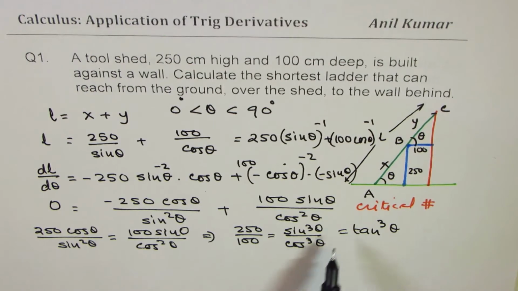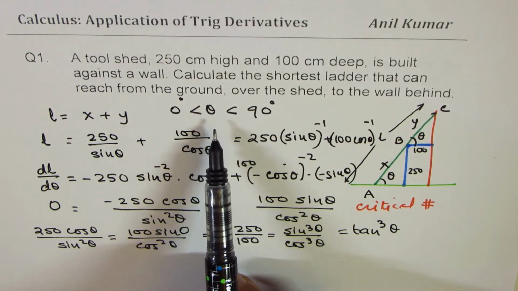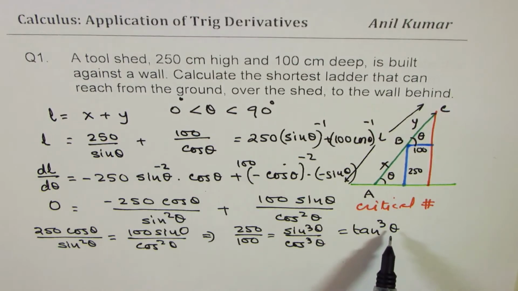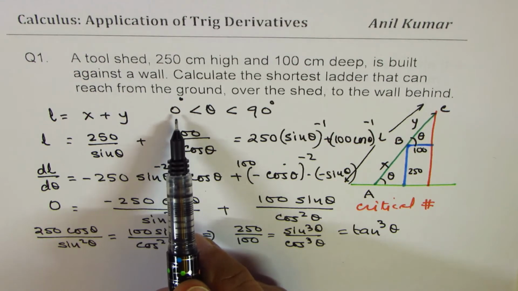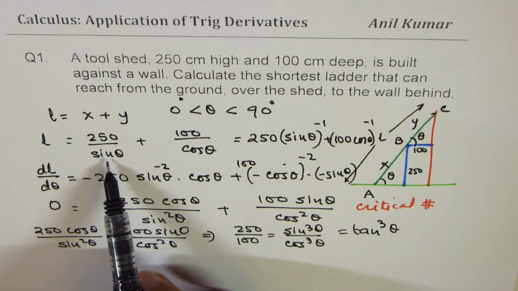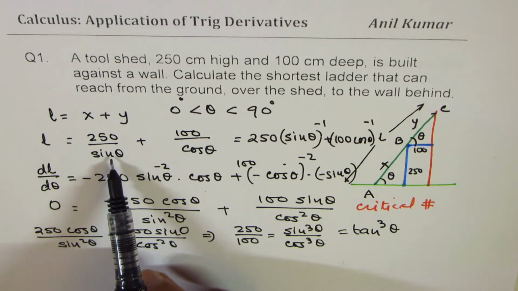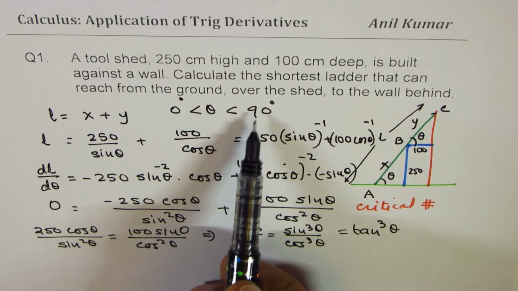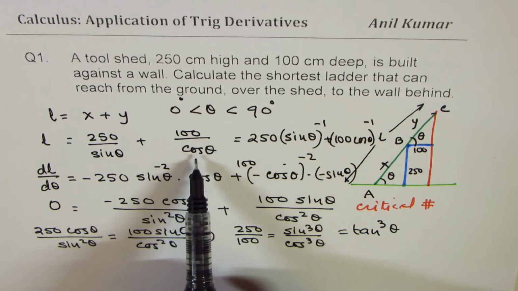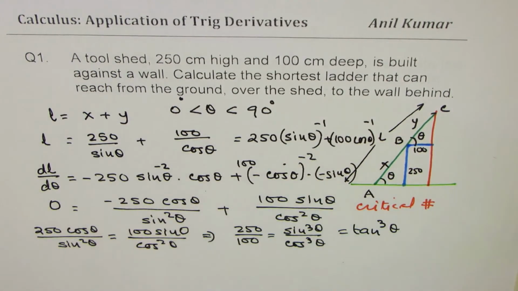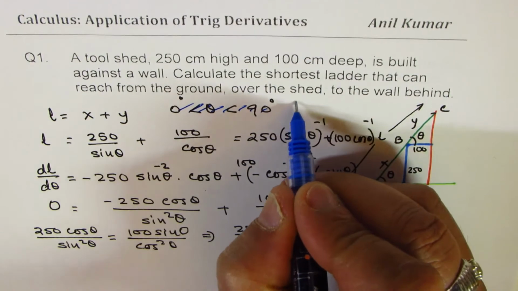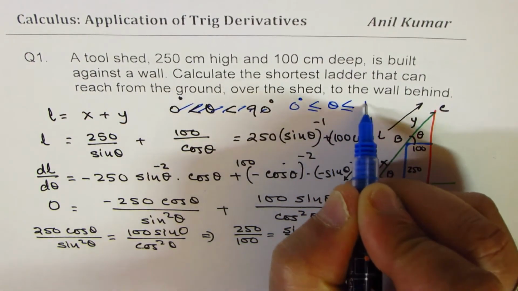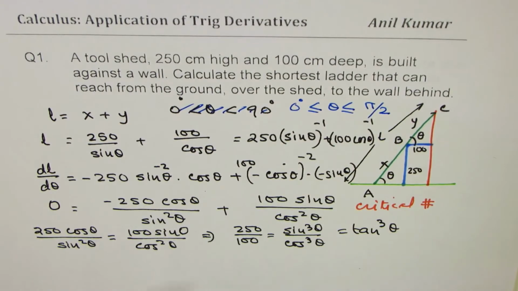Now we know that somewhere in between we will get the minimum height, since when theta is approaching 0, in that case 250 by sine theta approaches infinity, right? So this becomes infinitely large. But when theta approaches 90 degrees, cos theta approaches a very small number. Well, when we are working with trigonometry, we should actually do it in radians. So we'll write this from 0 to pi by 2. Is it okay? So anywhere in between, we are going to get a minimum, right?